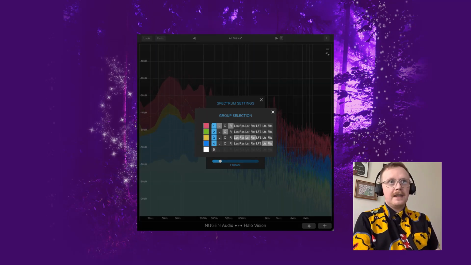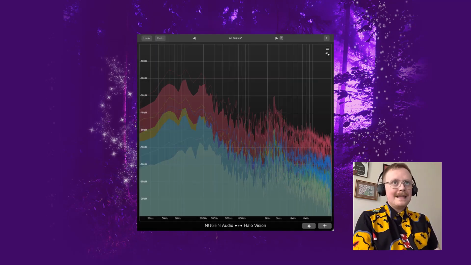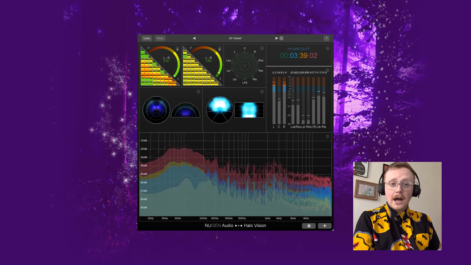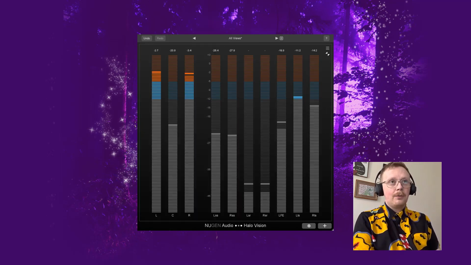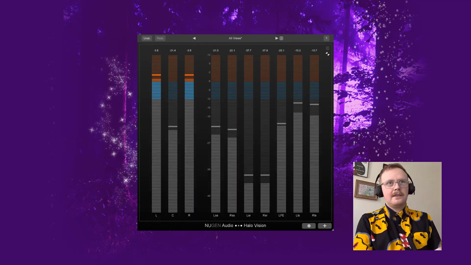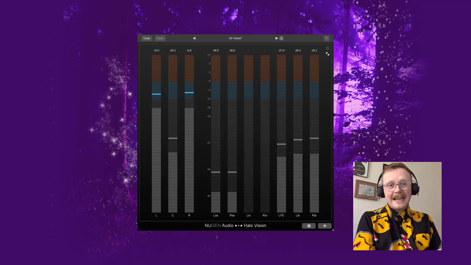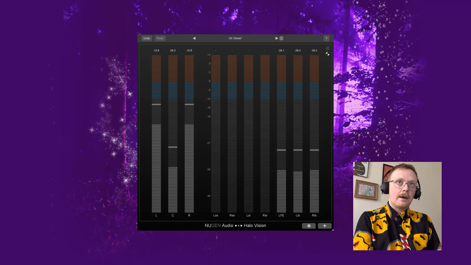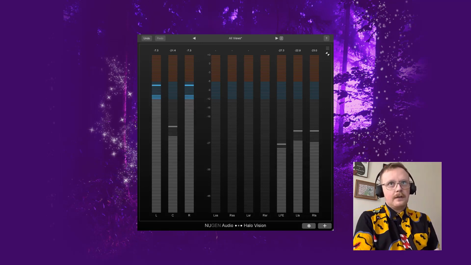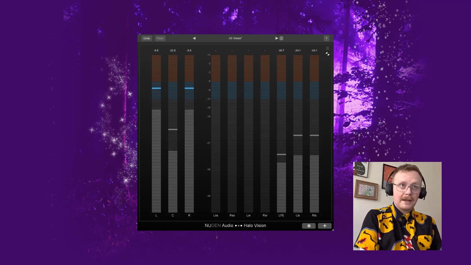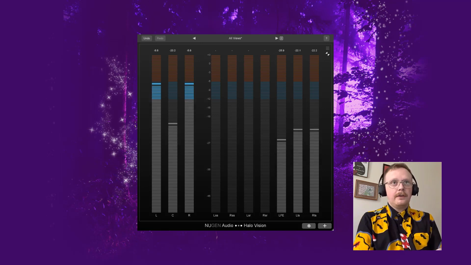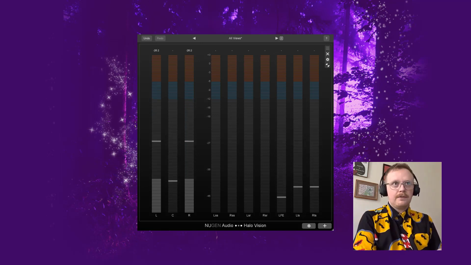Finally, the true peak view has a true peak dB meter for every channel. I won't go into a huge amount of detail about what True Peak means, because this has been covered elsewhere on this channel and on the NewGen website. But for many applications, including streaming and broadcast, it's much safer to use True Peak metering rather than sample peak metering. As with several of the views in Halo Vision, you can set up your own custom colour scheme for the True Peak meters.